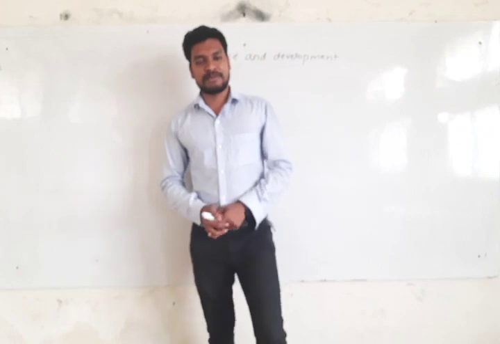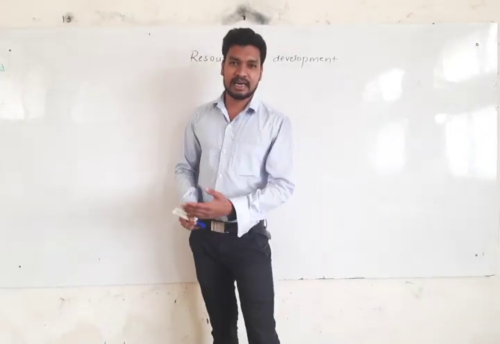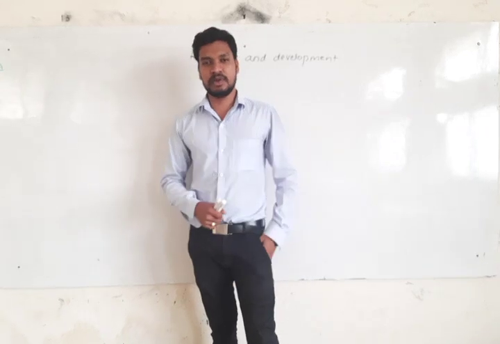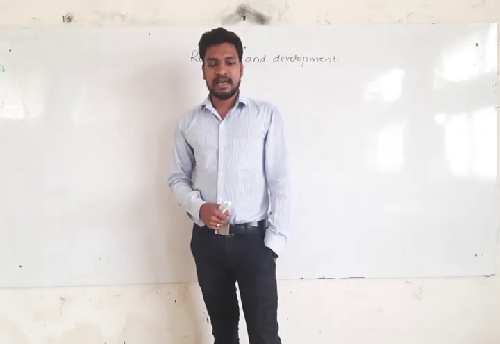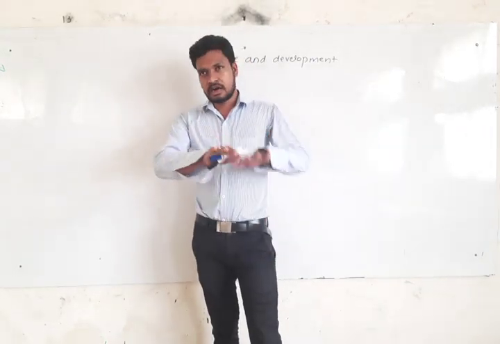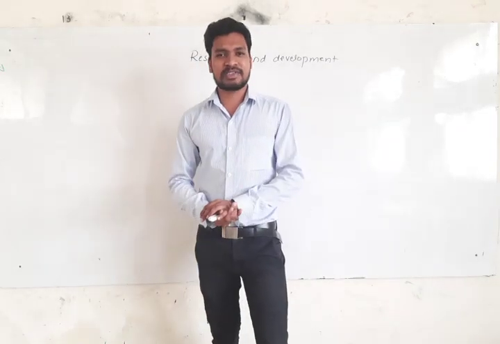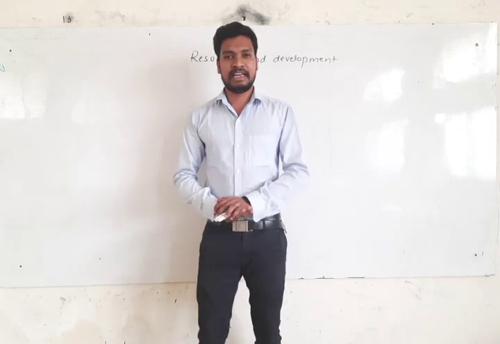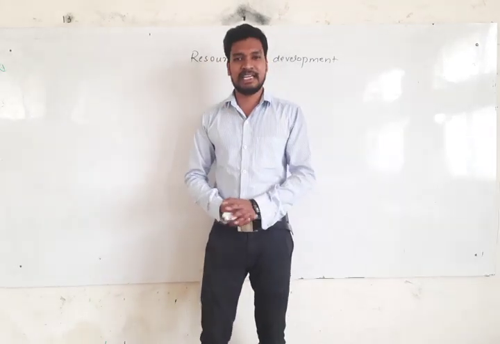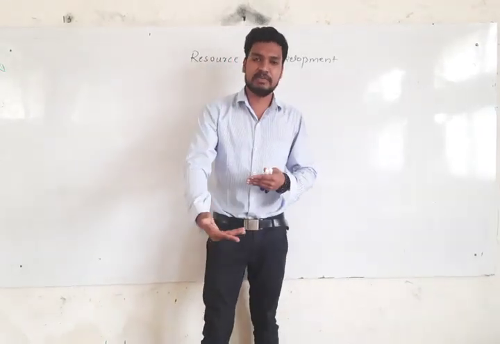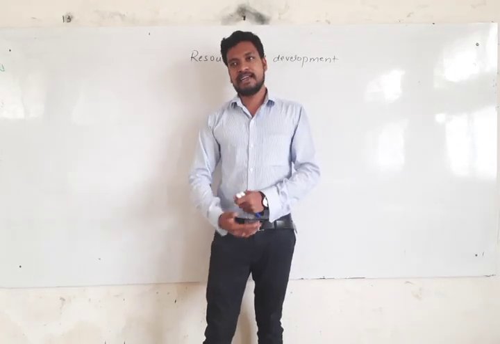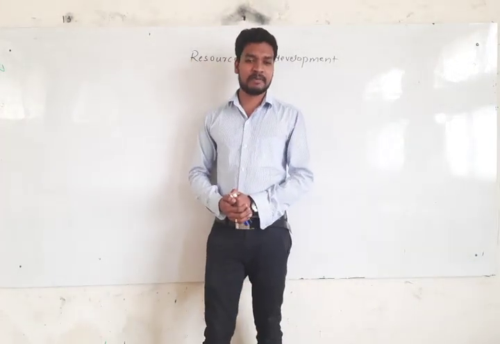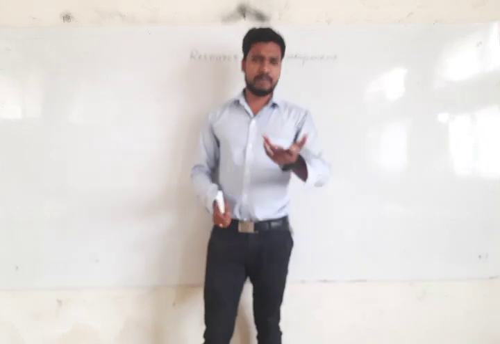Then there are two types of alluvial soil. One is Bangar and the other Kadar, based on age. Bangar is called old alluvial, Kadar is called new alluvial. It occupies around 7 lakh square kilometers of the total area of India, mainly in the northern part. It's found in the southern part of the Himalayan mountain ranges and in the northern part of the Indian peninsular plateau. So these are the basic 3 points.